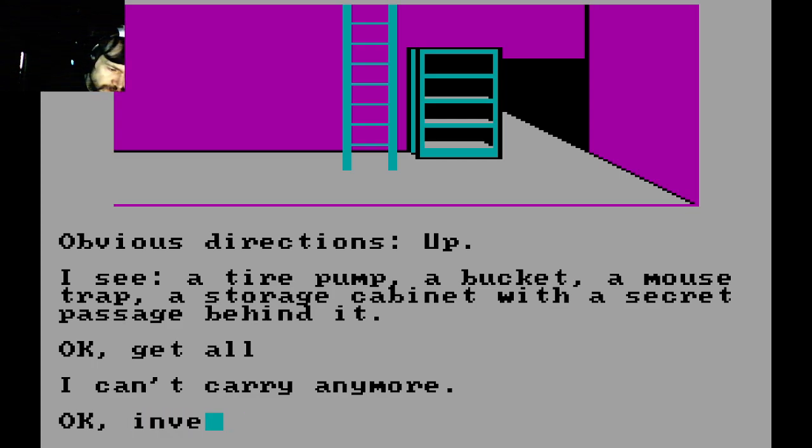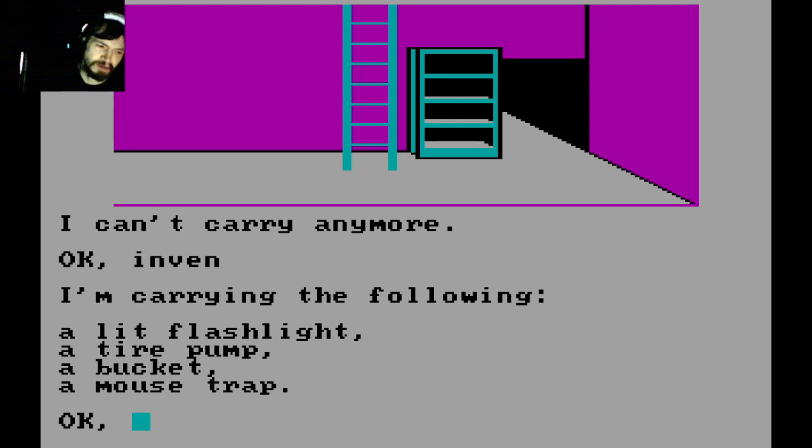Okay, we got a mouse trap. I don't think we need a mouse trap, do we? What do we need a mouse trap for? Alright, I don't think we need a mouse trap. I'm gonna go ahead and drop that. I mean, unless we need it for some reason. I haven't seen a use for it, though, anywhere. Okay, we're gonna drop the mouse trap.